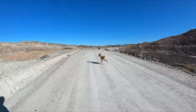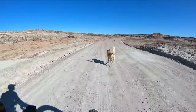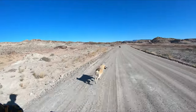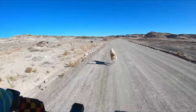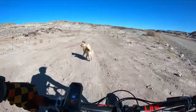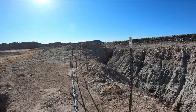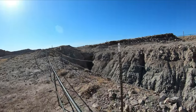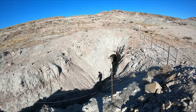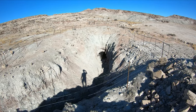Interesting, it's been about 2 years since I last rode this trail and videoed it. At least the stuff here closer to the road, they've come in and buried it all since then, which, like I say, is not a bad thing. They were wide open. That's not the kind of thing you want people getting into. They built a new rebar fence around this hole right here. I bet that means this one's still open. Yeah, see. Hopefully you can see it on the camera. Got that adit down there going in. It's all barred off with the rebar.